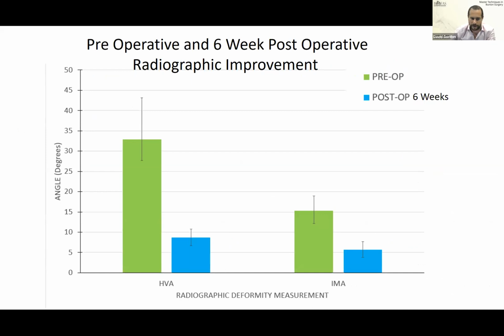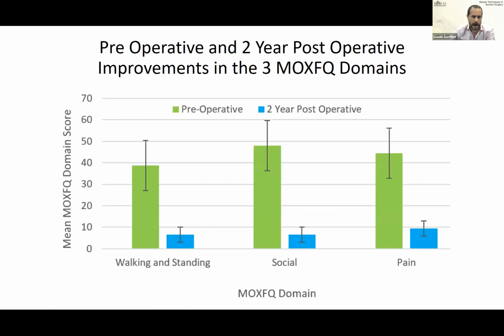So briefly, the radiographic scores improved. This is results from our paper, HVA down and IMA improved. And this is about function. So this is 2-year MOX-FQ functional results compared to preoperatively, and significant improvement in all the domains of the MOX-FQ.